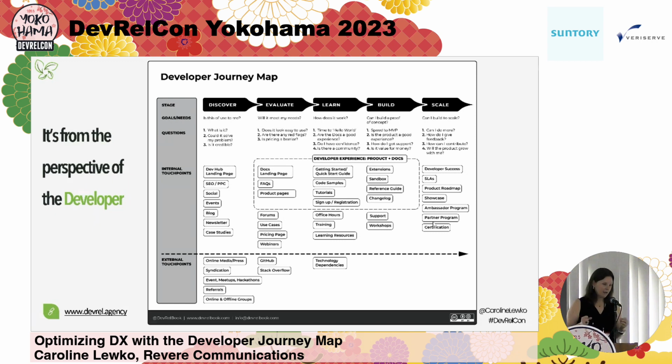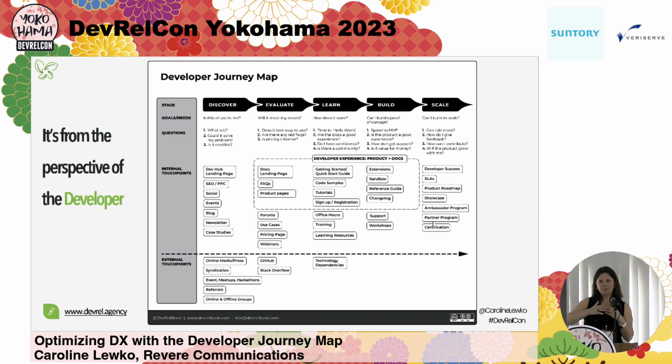Or they'll take a look at it from, again, here's what we want you to do because it's important for the business. And I think if you're going to be successful in developer relations, you need to look at it from the developer perspective, your customer, your user's perspective. So that's what this is. There's 42 touch points. You know why 42 is really important? There could be more, there could be less. It's really about customizing it for your own program.